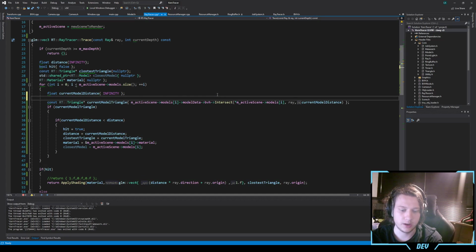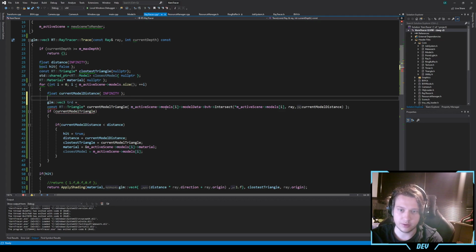So we have a glm vec3 transformed ray direction, and that's equal to, let's actually get a model reference here. So I think this is a, let's do just a const auto ref, and this is equal to this model, right?